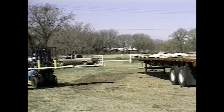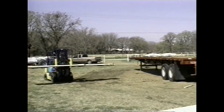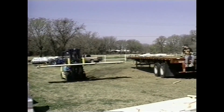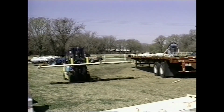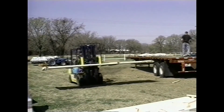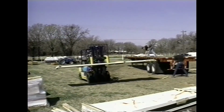Special care should be taken when unloading stacked sheathing material. First of all, the forks should be inserted at exactly the center point underneath each stack. Additionally, when moving the sheathing to its temporary location on the site, it is important to go very slowly, so as to not allow the sheathing to bounce up and down.